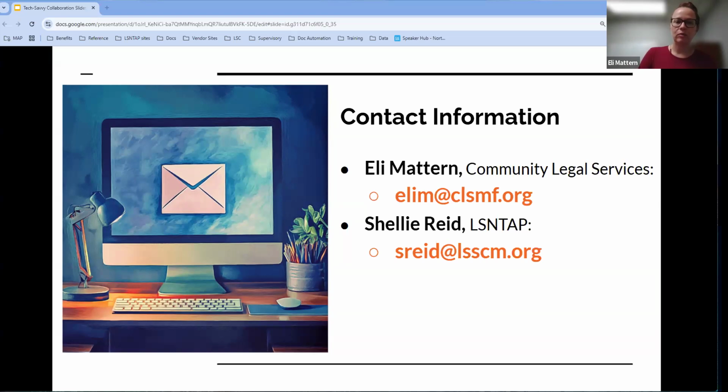LiquidText is something that I know some of our advocates at least tried, because they wanted the ability to annotate and write on the side of digital documents in the way that they would if it was printed. And some people really liked the platform, and other people were like, it doesn't work for me as well as just commenting digitally. And so you may have to experiment with what works for you, but that's another one that I know we've tried.